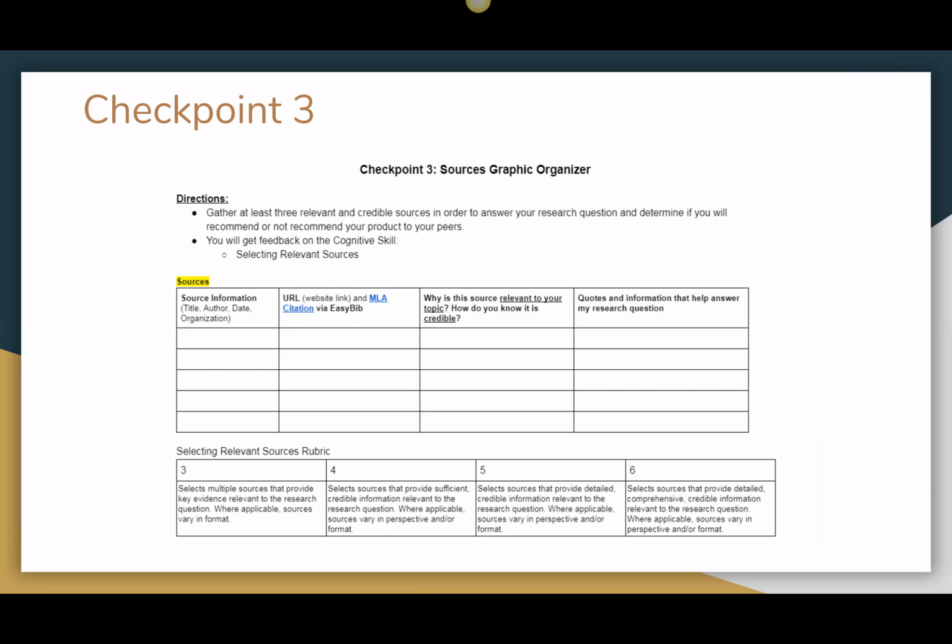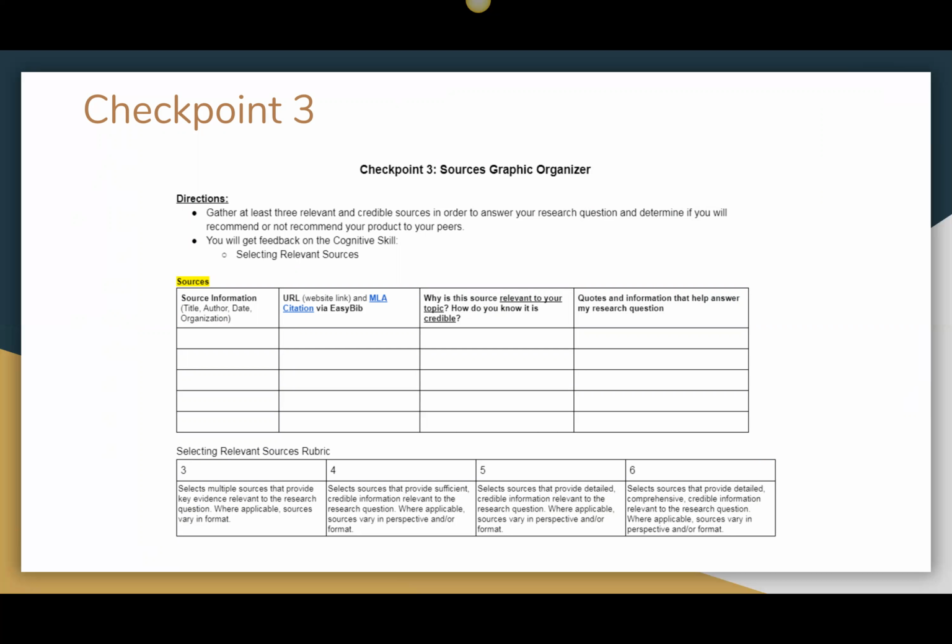If you are somebody who hasn't started the project yet, you might want to refer to week 22 and week 23 to be able to see how to complete those first two checkpoints. This week is on checkpoint 3. So in the first 2 weeks, you have come up with a research product that you're interested in. So whether that is the iPhone, Nike shoes, Ford F-150, something specific, okay? And then you have a research question that you're going to be trying to answer.